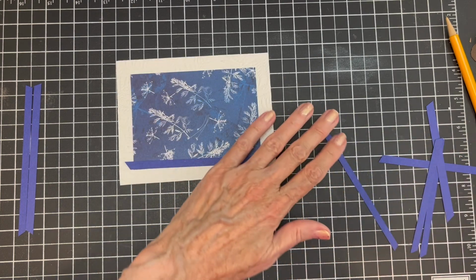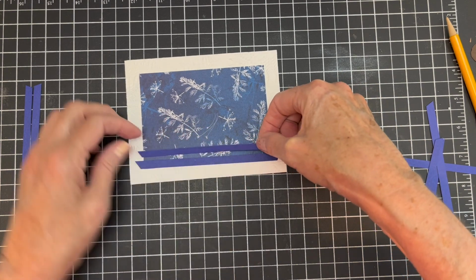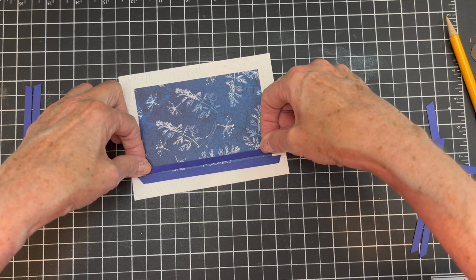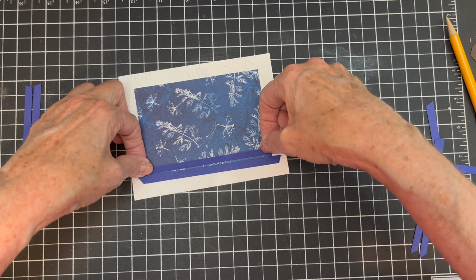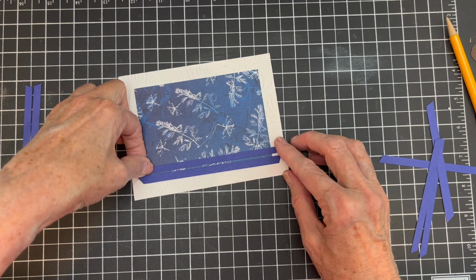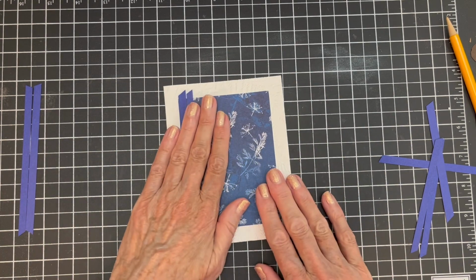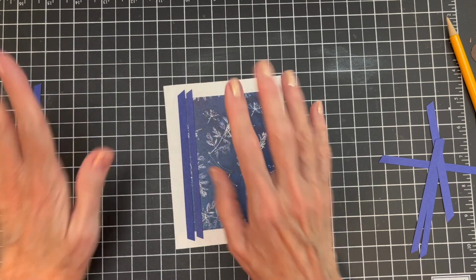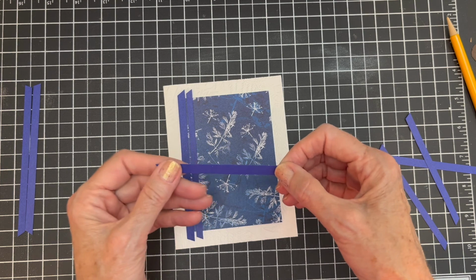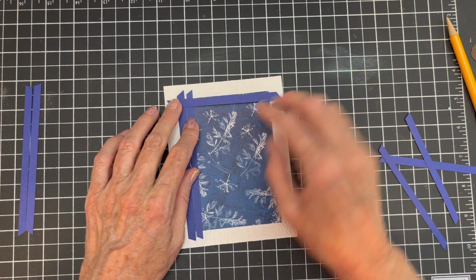This one goes next to it. So again, using that repositionable tape, and I'm putting it in the middle. I'm going to add this one. And I am trying to get them as straight as I can and even as I can. So there's that. Now, these will move a little bit, but that's okay. This piece is a top and it goes on. So it's going to go over and under that one.